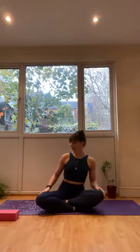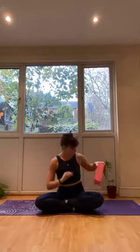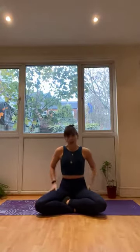So this is your 30-minute restore class with me, Jenny, and we're gonna find ourselves down onto our mats or into our space. So you don't need any props for this one, but if you do have a block or a book, then feel free to bring it in just for this first part. And if you want to lift your sit bones up, you could also sit on a cushion as well. You're very welcome to, just to give you that little bit of height and also that grounding down for your sit bones. Nice. When you're ready, just bring yourself to a comfortable seat.